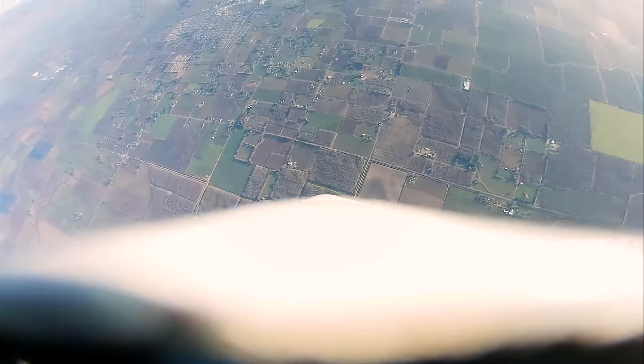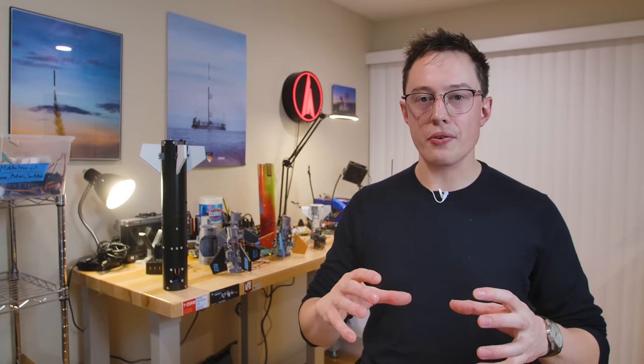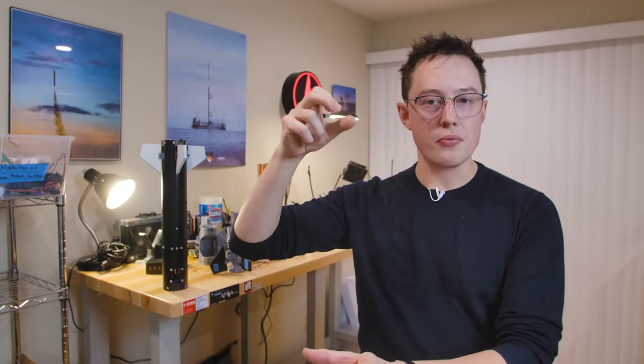So the second question about landing the egg safely is: how do you get it over that landing pad? This one question has been on my mind for the last two years. We need to know where the egg is going to be at 100,000 feet and what the error margin is on that. We used a weather balloon simulation tool and calculated the regular dispersion of a balloon launched up to 100,000 feet over about a 2-hour flight time. We calculated these dispersions on a flight over the Bonneville Salt Flats, and the expected diversion was within about a kilometer of range.